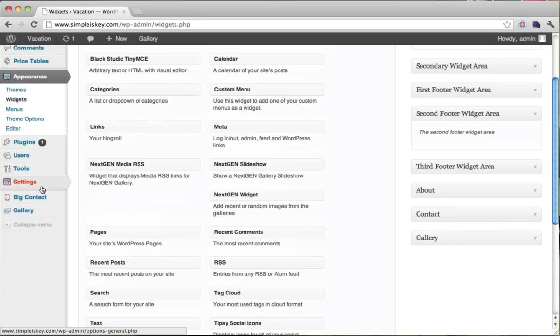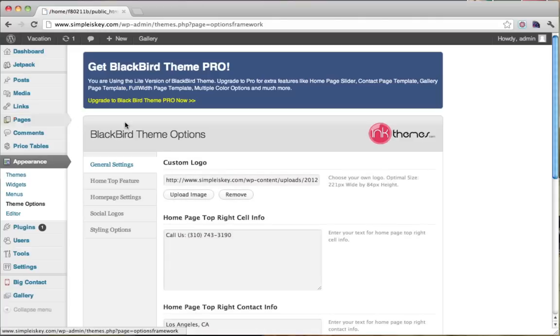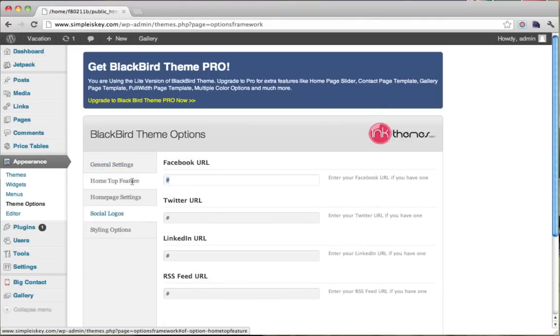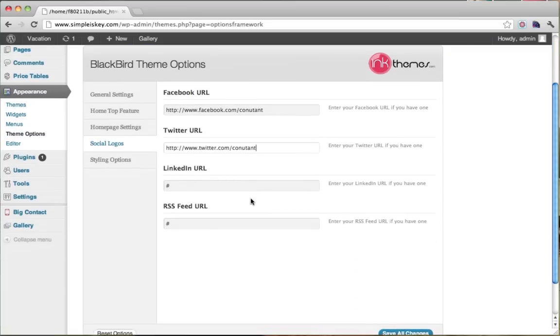Then we can go to Appearance, Theme Options, and click on social logos. So then just enter in your social media logos here. www.facebook.com/Canutant, and then Twitter, and you get the rest.